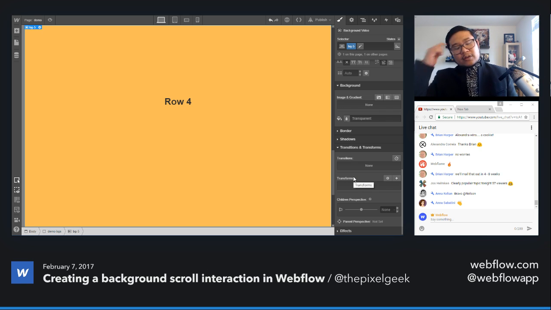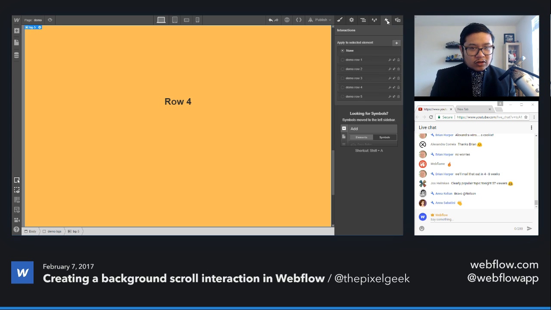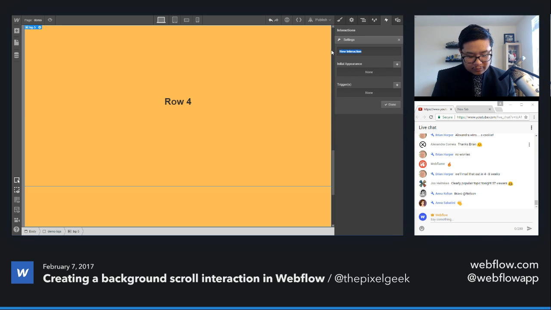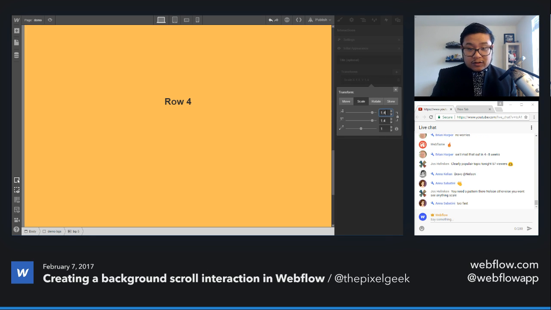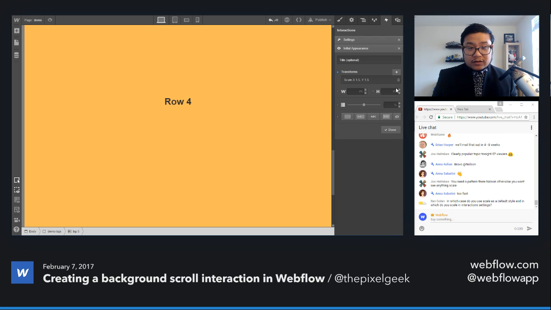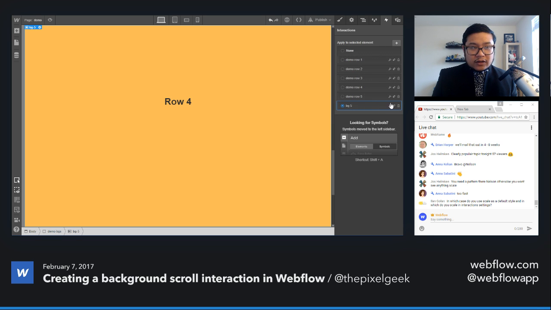So what I'm doing is instead of setting the CSS here, I'm gonna set it as its initial interaction, as its initial appearance. And how to do that is I can set a new interaction, and I'll call it BG5, and its initial appearance will be... Let's do something bigger, like 1.5. Let's get crazy with it, just to make sure we know it's working. Okay, and done and done.